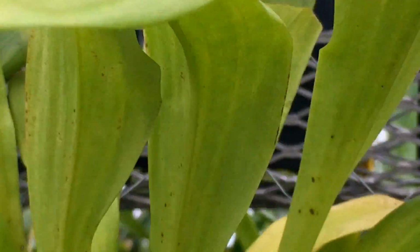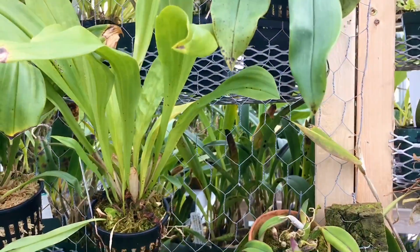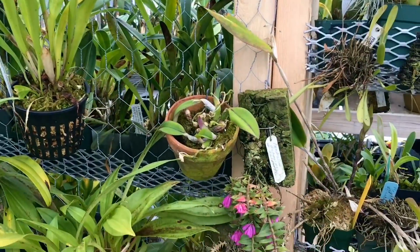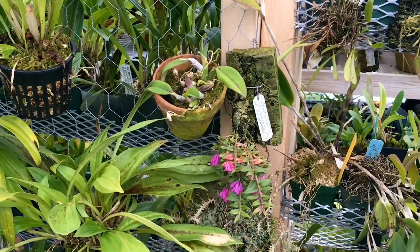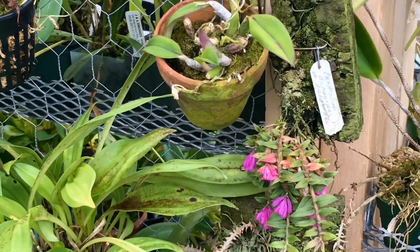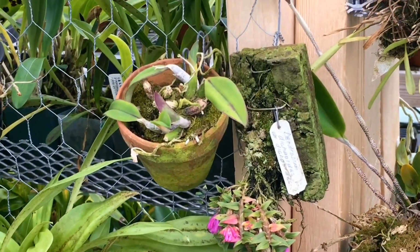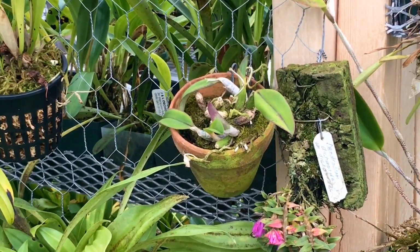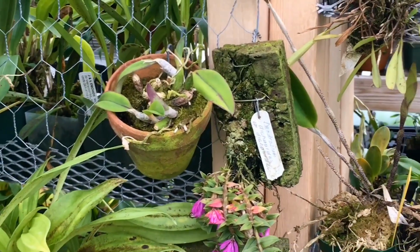This is a nice new shelf. I don't think I've seen this shelf since I was last in here. Yeah, I decided I was having a bit of trouble fitting all of my smaller plants in nicely, getting them sort of organized. So I decided to build a couple of A-frame benches with a hanging wall. It's an A-frame, isn't it? Yeah. Okay, on the other side is an A-frame. The other side is a slant. This is a slant, and then this is a wall. Yeah. Very cool. And the next one is a nice A-frame too.